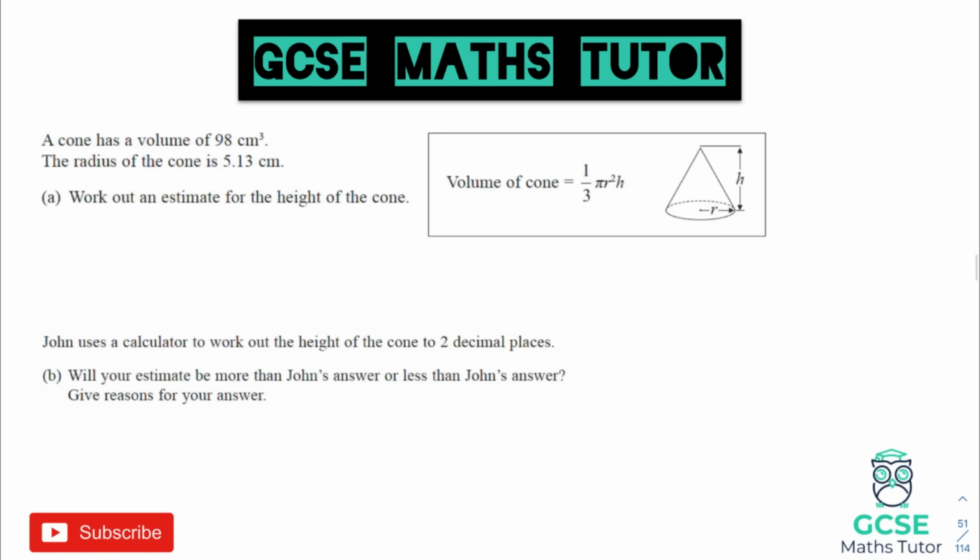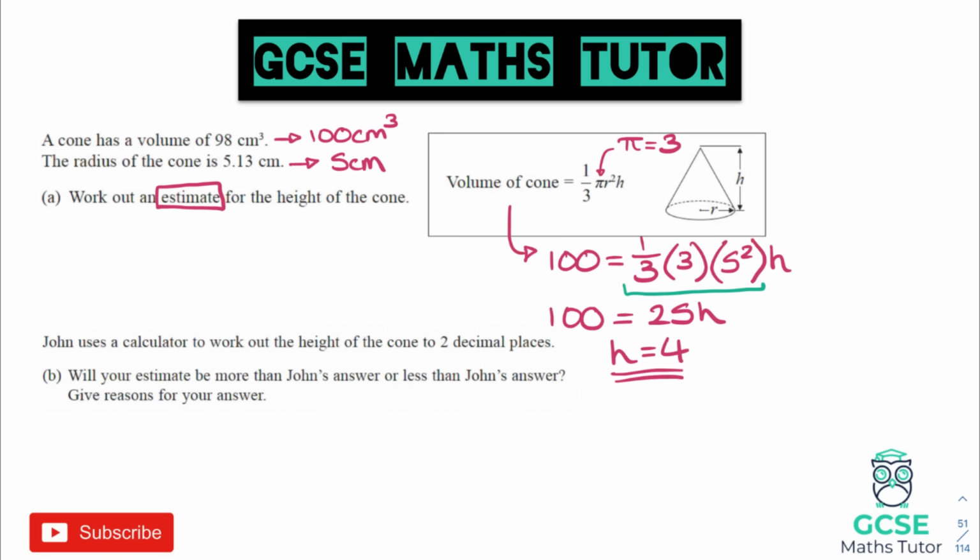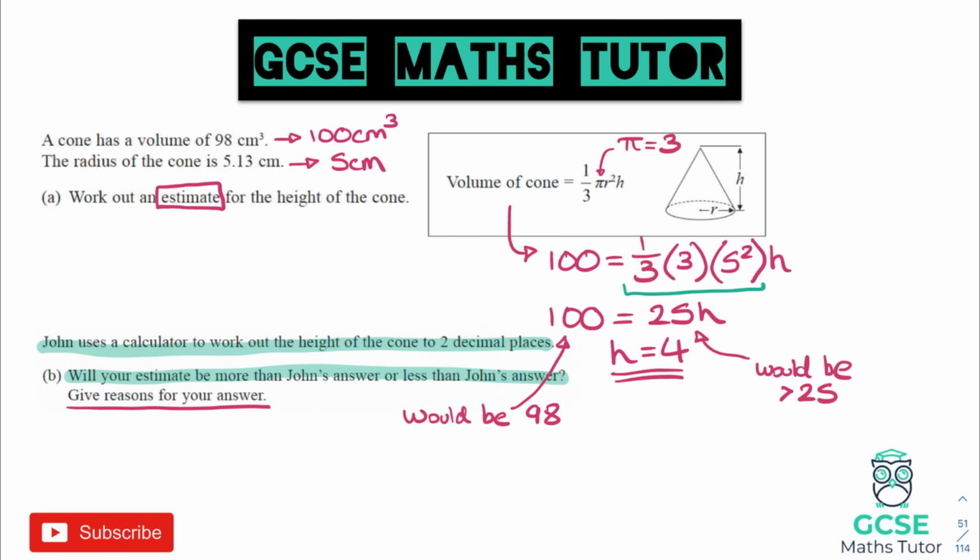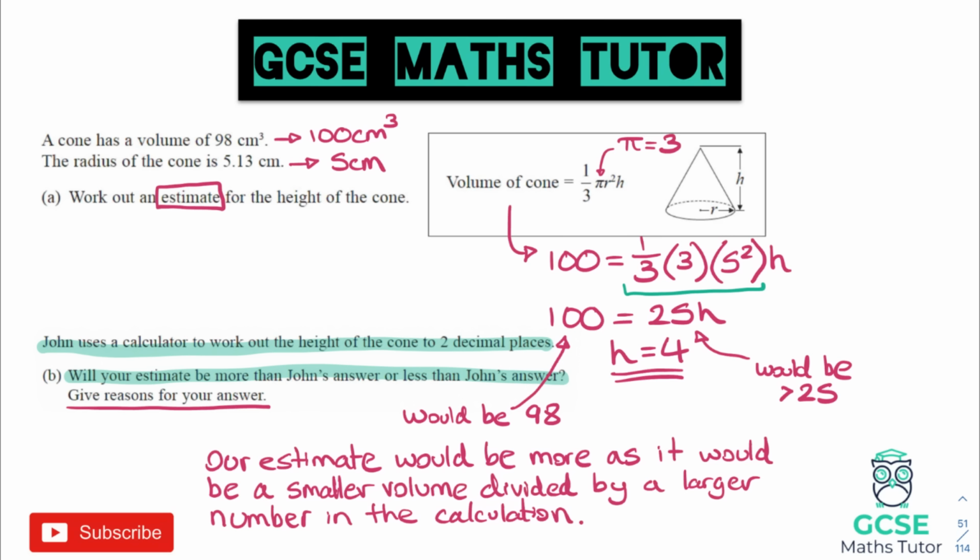If you have to look at volume of a cone or anything like that, you will be given the formula. This one was asking to estimate, so make sure if you're asked to estimate, you actually round those values to one significant figure. Here we were actually given the volume, so subbing it in, we then had to rearrange to find the height. If you were asked to talk about your estimate, think about what that number would have been had the estimated numbers not been used. For this one, it was an overestimate.